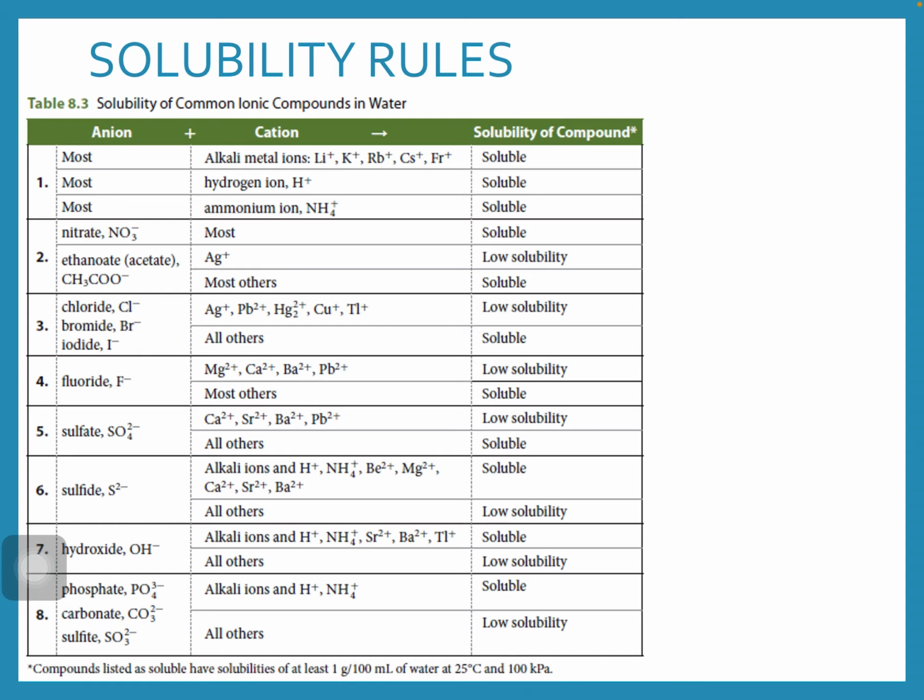And there's a few different tables. This is one example of a table. So we have listed anions over here and cations over here. And we can see if the anion-cation pairs are soluble or low solubility. Anything that is soluble, we would say, is aqueous, and anything that is low solubility, like calcium carbonate, we would then say is S, or solid. So for example, I have lead 2 nitrate here. I'm going to look for nitrate, and nitrate with most cations is soluble. So that means that in water it's going to dissolve and therefore be aqueous.